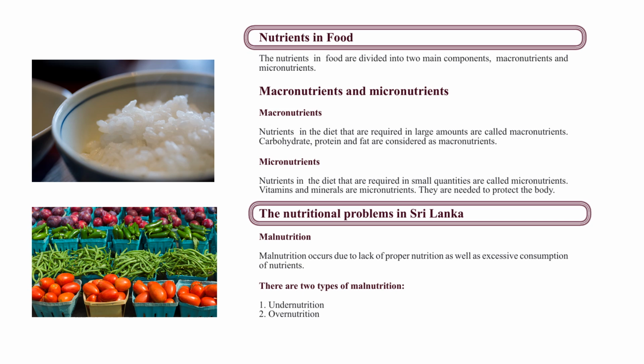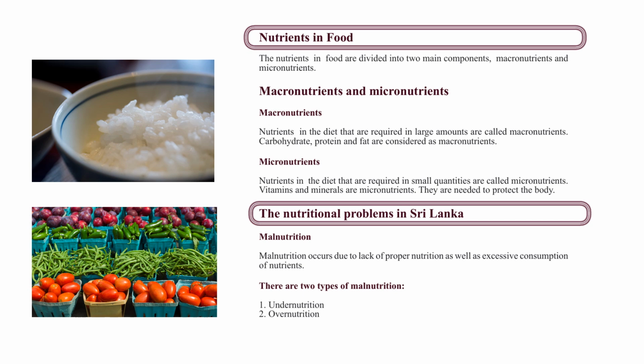Macronutrients are the ones which basically contribute to the energy that we need. So the foods which give us energy and the foods which help our body to grow are the macronutrients, which include carbohydrates, proteins and fats. Micronutrients, vitamins and minerals, basically protect the body from diseases. There are many other benefits of taking vitamins and minerals into our body, but we are just going to remember they are needed to protect the body.